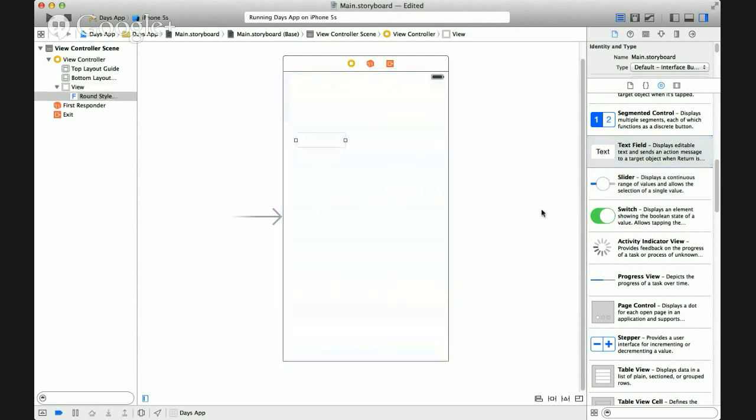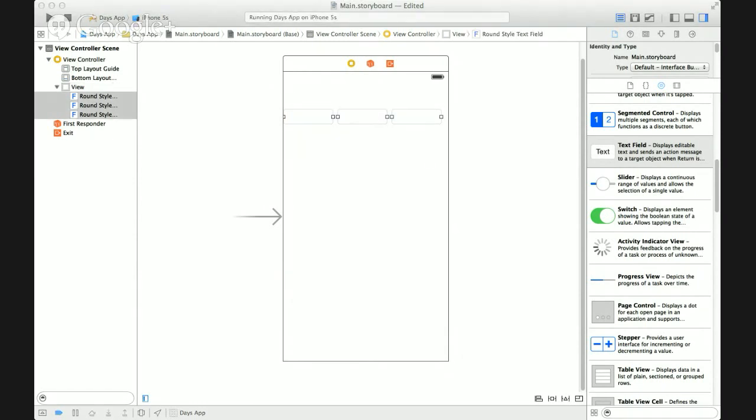So we're going to need some text fields for this user interface. So we'll go ahead, drag some of them out, and we can align them to center. So if I select them all just by holding the Shift key and selecting, or I can do the drag here, then I can get multiple all in one go.